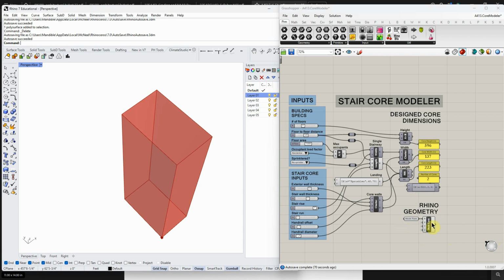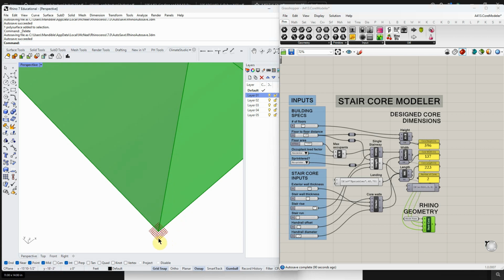This particular component, let's click on it, says create a box defined by a base plane and size domains. So my base plane is down here. That's this component, and then the x, y, and z are these dimensions here from our length, width, and height.